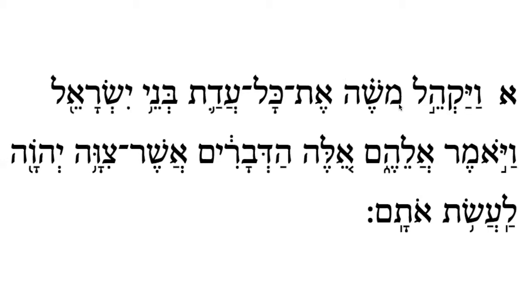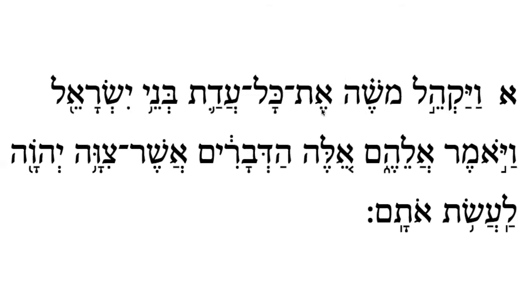And this is a mem with a cholem, and the cholem says o, so this is mo, and this is a shin. This cholem also indicates that the shin is a shin instead of a sin, so this dot is doing double duty. And this is a segol, which says e, and this hey is silent, so this will be just she. So Moshe. This is Moses in English; in Hebrew, it's Moshe.